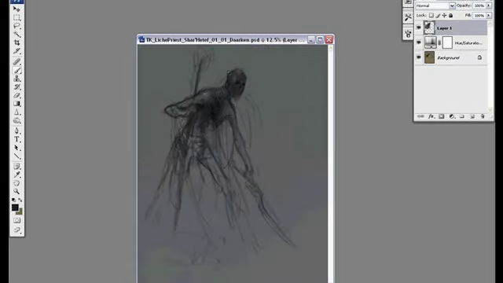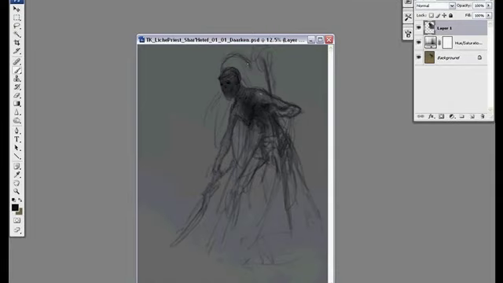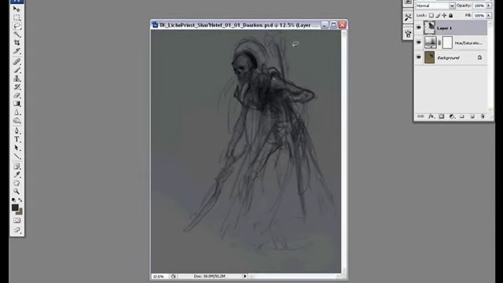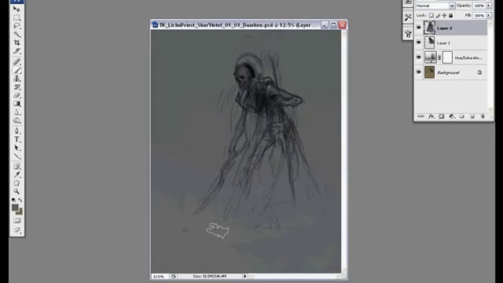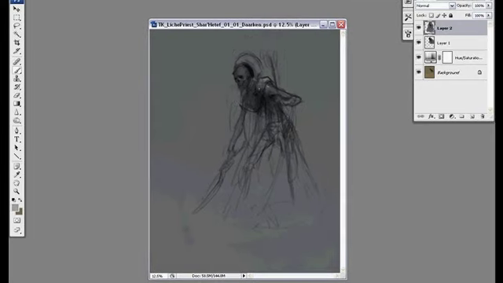I also decided to switch back to black and white because I wasn't really sure where I wanted to go with color, and it's a lot faster to just start painting in black and white and worry about color later. Plus I figured it would be a good way to kind of show my process of adding color to black and white.